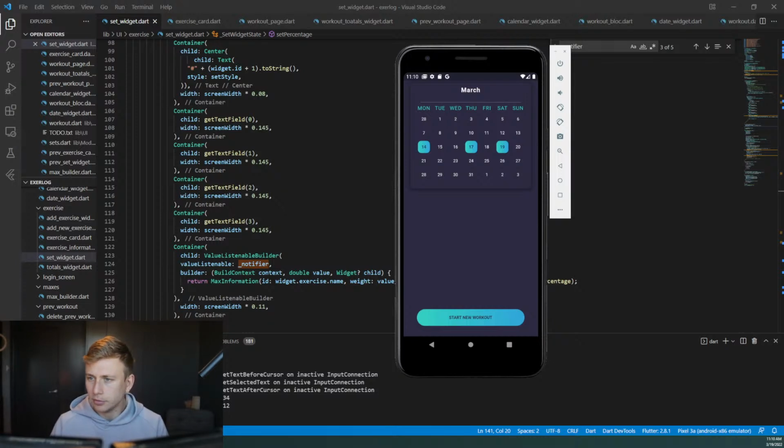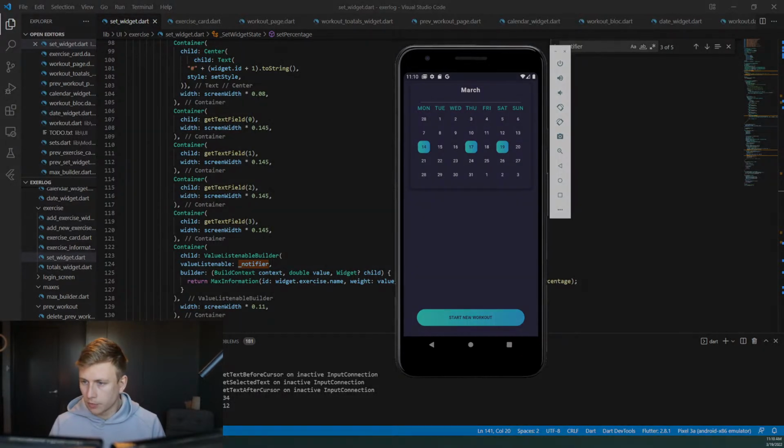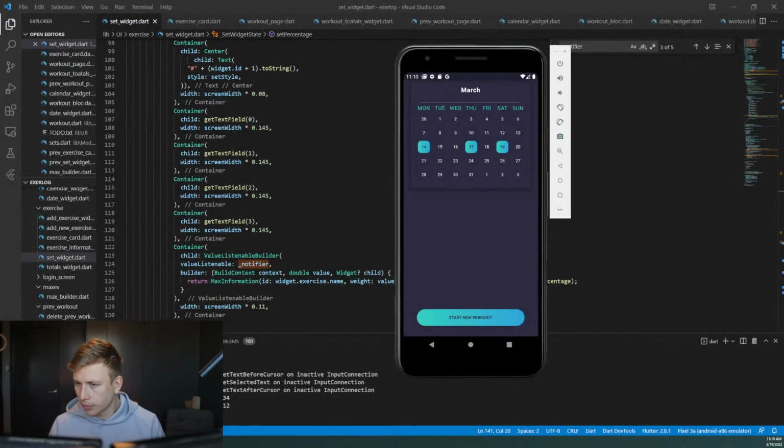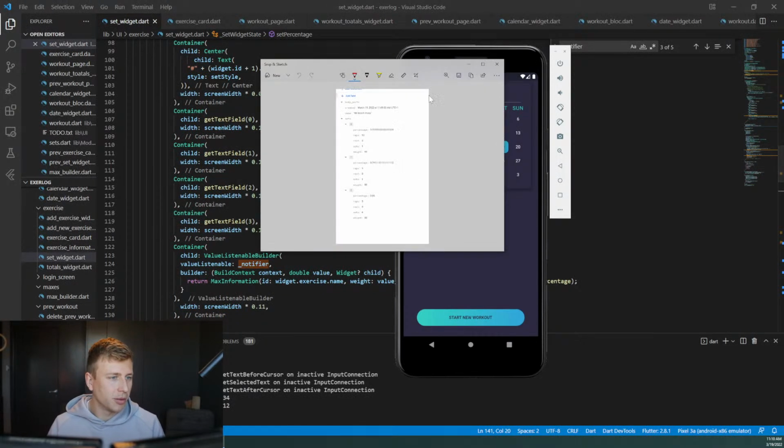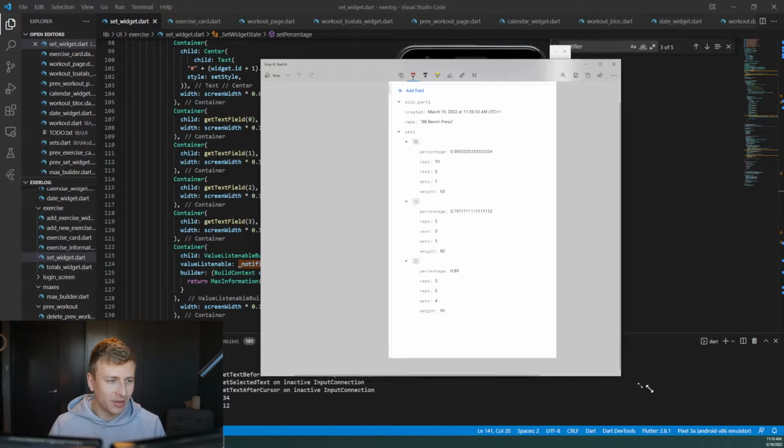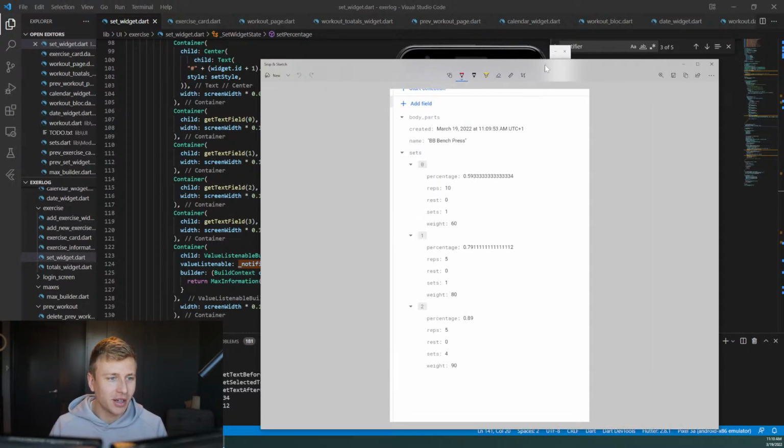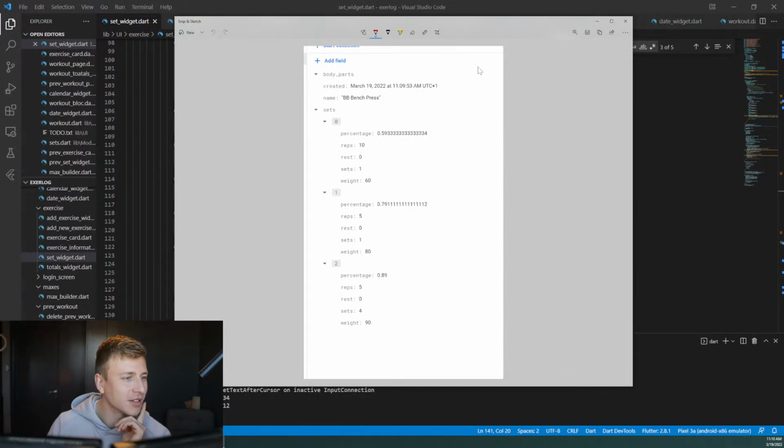Firebase. All right, so I don't want to show you the Firebase thing because I don't know if I can actually show that or if there's some confidential information there that could break my database.